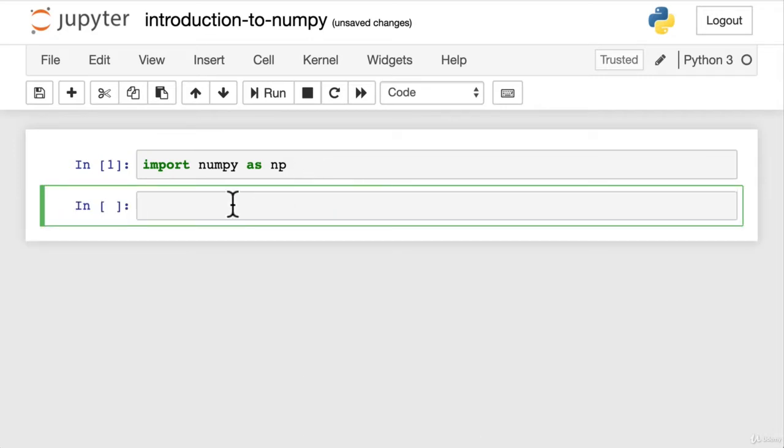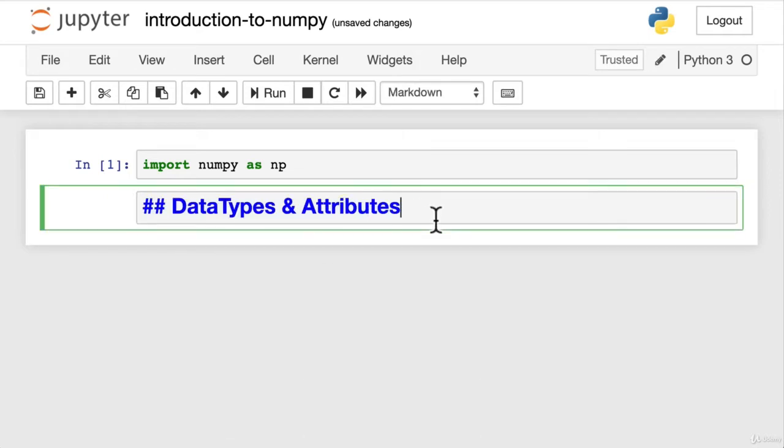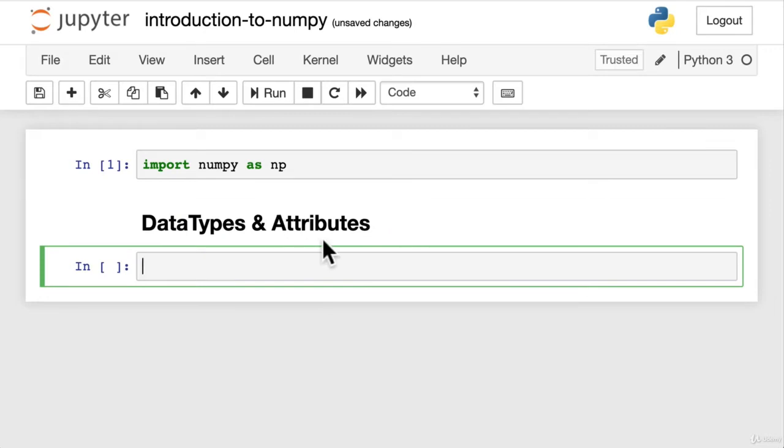Beautiful. Now in this section, we're going to be focused on NumPy's data types and attributes. So we'll create a little heading, because we are in the business of making attractive and communicative notebooks. Data types and attributes. We'll hit Escape and M to turn it into a markdown cell. Wonderful.